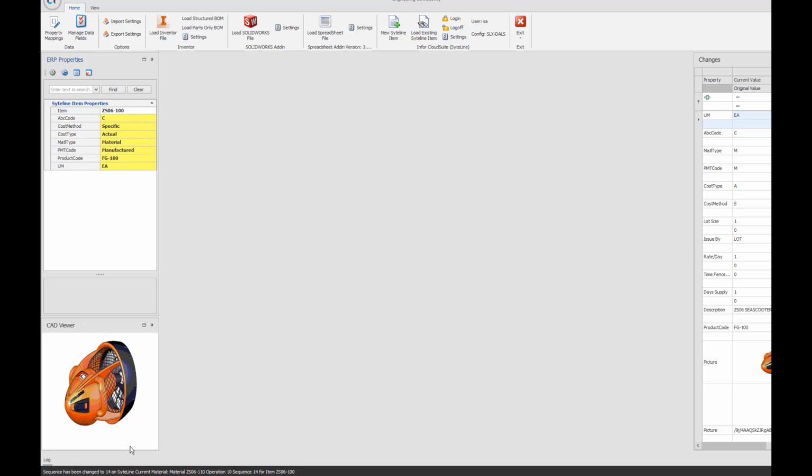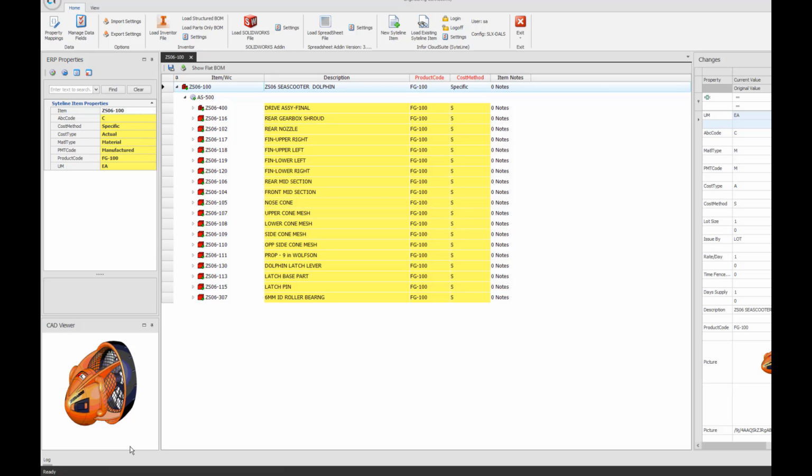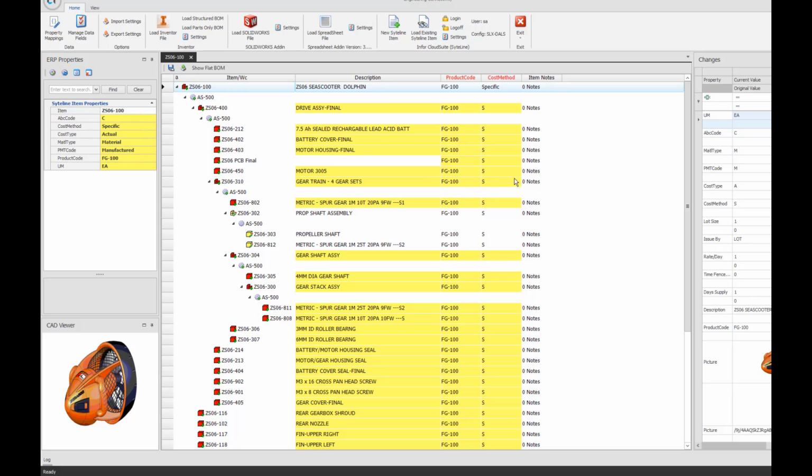You also can work with it one subassembly at a time. So sometimes, if people want to just do incremental releases and release designs as they go, and then ultimately do the upper level design at the end, you can do that as well, because CADTalk's always reconciling against what's currently in the ERP. So let me go ahead and expand this, and you'll see this fully indented bill of material.